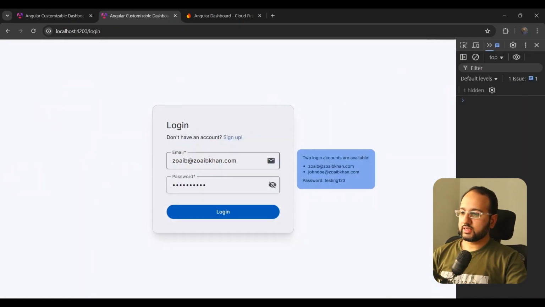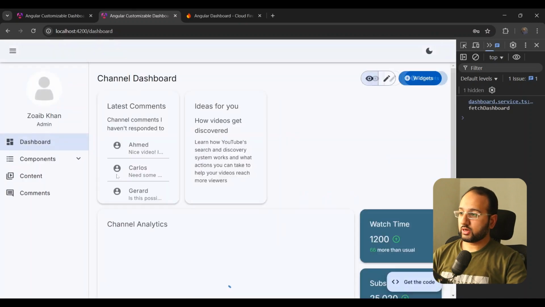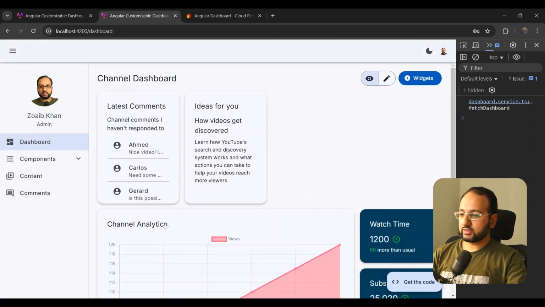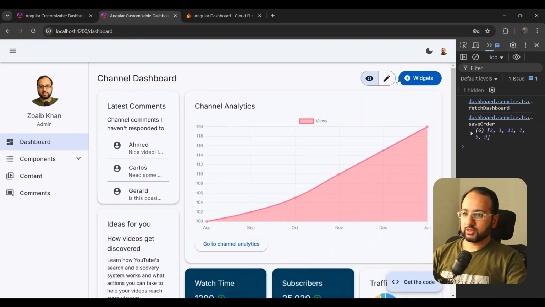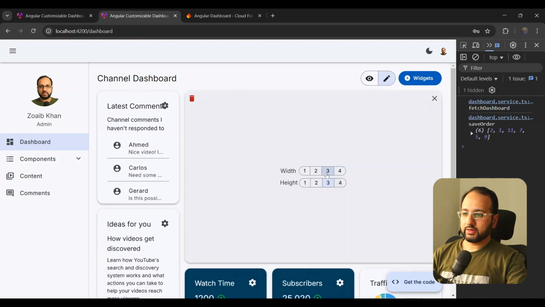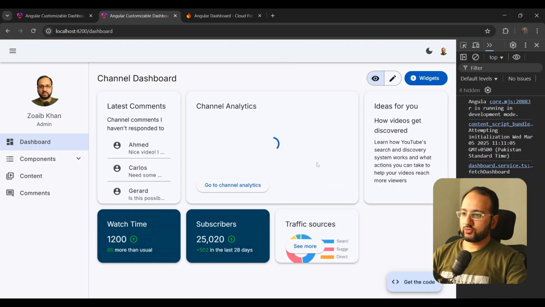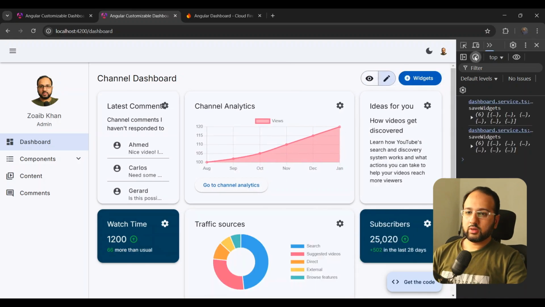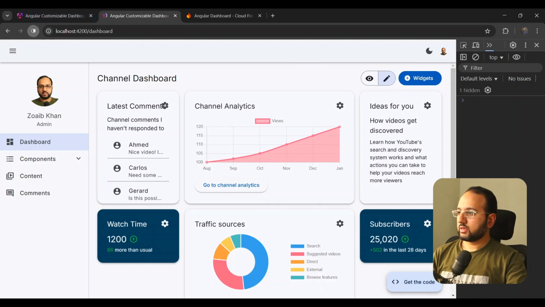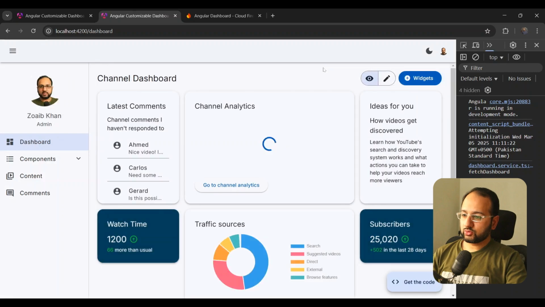Let's log out and let's test in my user as well, Zoeb Khan here. And you can see I already had this here, so I can shift it here. It's pretty big here, so I can edit this and make this smaller. And I can refresh this and check this out again. So if I check it out again, it remembers my, let's also do this one here. And you can see everything is synced properly as we would want it to.